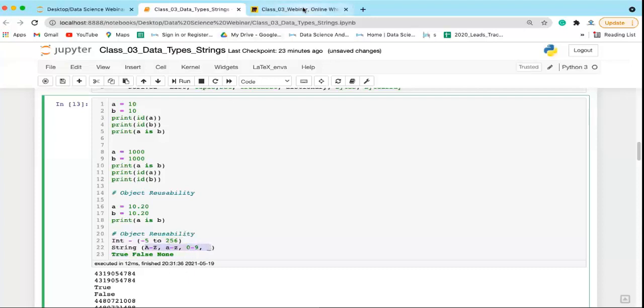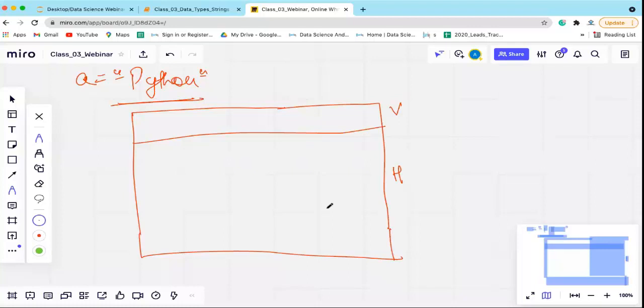If you are having capital A to Z, small a to z, 0 to 9 and underscore, these characters will be reused. So first of all, what happens when you start your Python? The values from A to Z, small a to z, 0 to 9 and underscore occupy some memory location. So let's say P is already existing in some random memory location. We don't know, but it is already existing. Whenever you start your Python, they are already existing. You don't have to reallocate them.